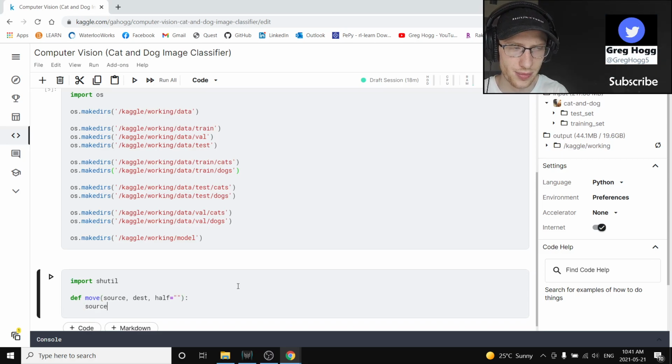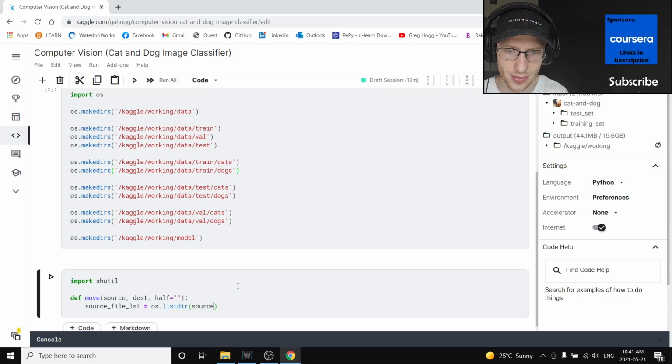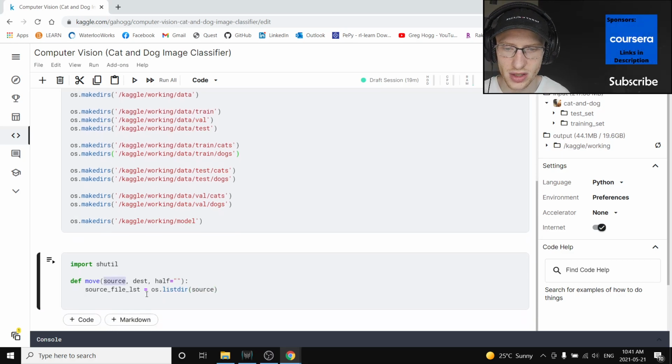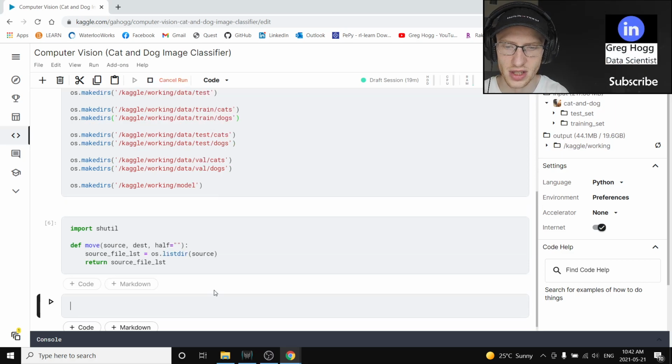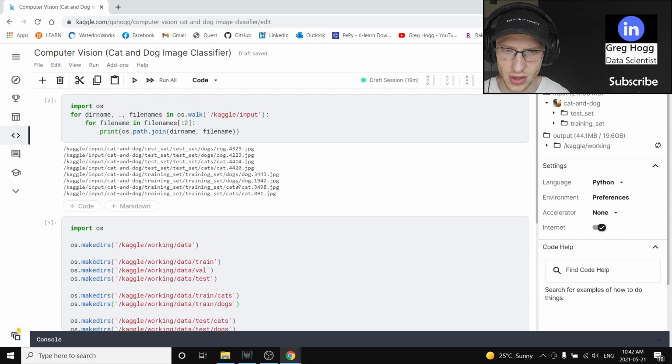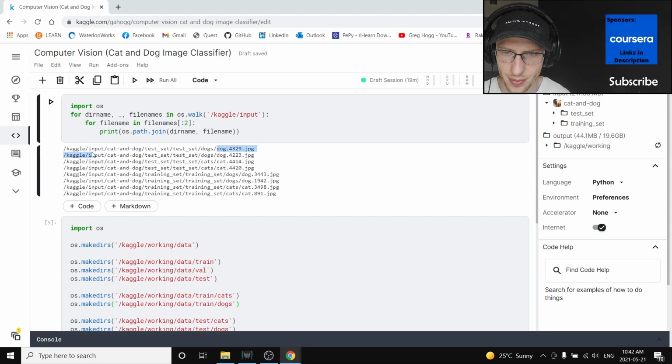Now, the first thing we're going to do is get a list of all of the files in the source folder. So source file list, as a list, is equal to os.listdir of source. Given our source directory here, we get all of the names of the files. Let me just show you what this does for now, which is I'll make it return source file list. That is not the end goal, it's just what we're doing for now. If I move it with some existent folder here, I will give it this folder.